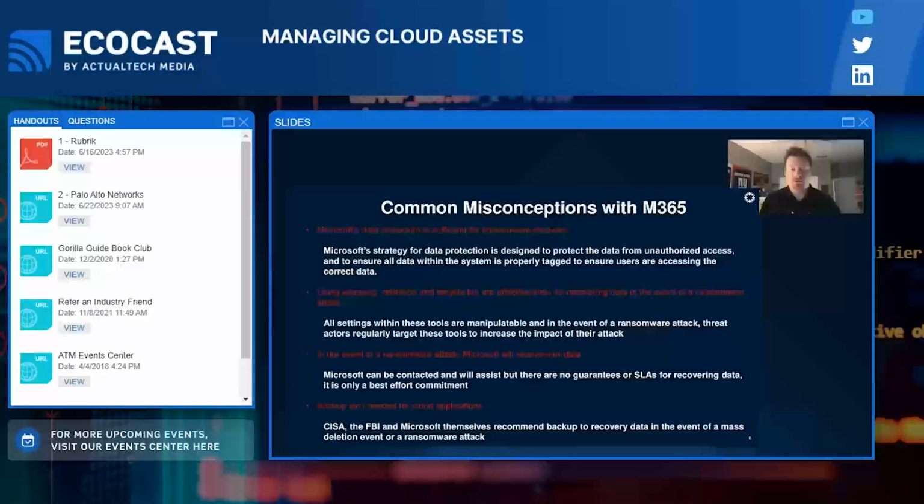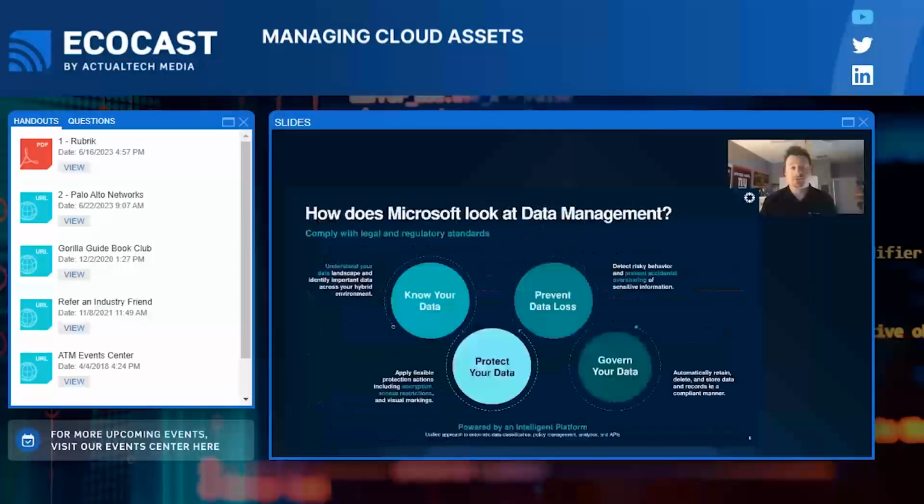And then, well, Microsoft should recover this, right? It's in their cloud, right? It's their cloud. What we really need to be thinking about there is this concept of a shared responsibility model within 365, and how that strategy plays in when we start looking at all of the things that Microsoft does. We'll touch on that here in a second. And again, the FBI, CISA, Mandiant, they're all making these recommendations that we have to have backups for our cloud applications based on what we've seen in terms of the threats.